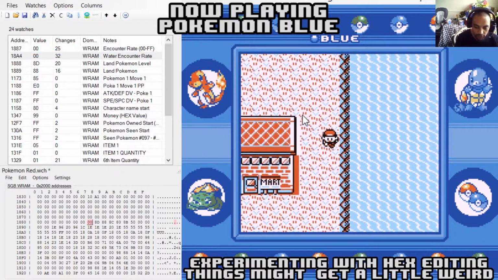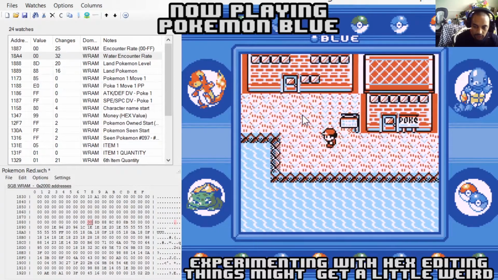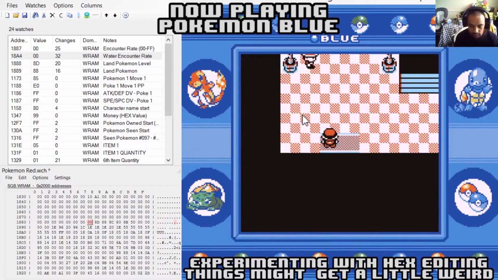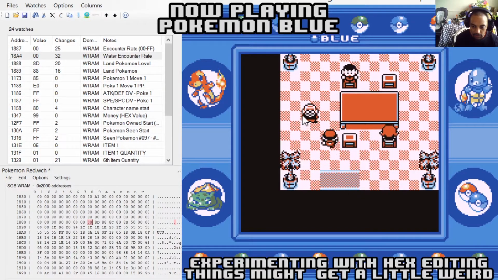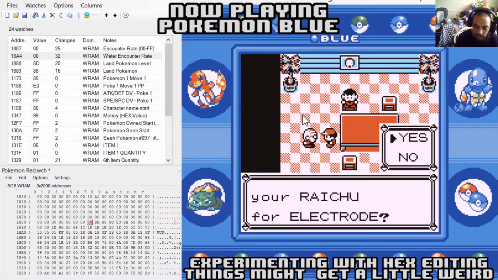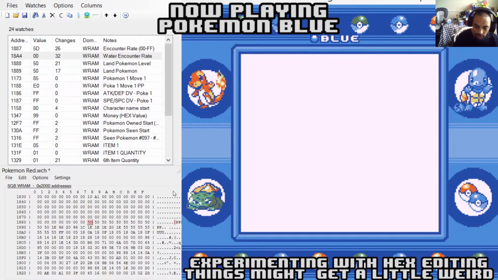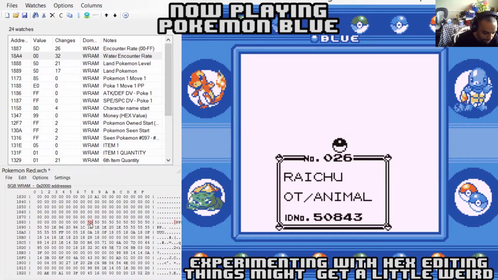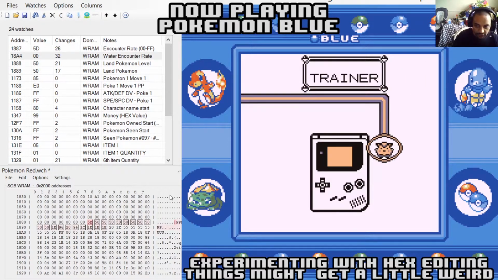So this was first thought to have been done via this guy right here. So the way that this was discovered was this guy. Here it is. So this guy, if you trade with him, right? So I'm going to trade my Raichu. Right? And notice that this information updated. And that is because that holds the data for trainer.